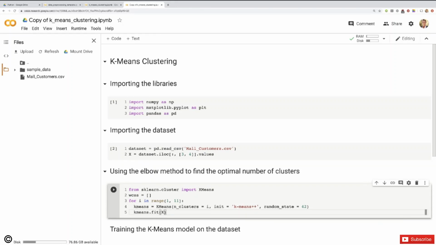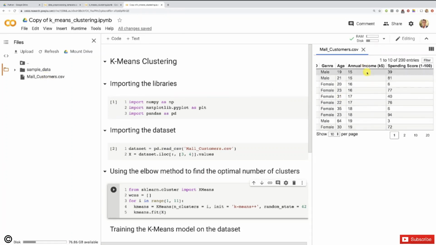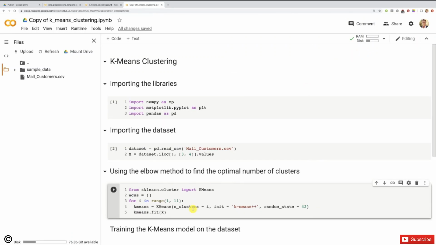It takes as input this time, of course, only the matrix of features X. Because remember, in the graph that was shown to you to explain the intuition lectures, in order to train the k-means algorithm, we only need the data of the features. And here, as a reminder, we are training the k-means algorithm with only the annual income and the spending score. And you will see that it will be more than enough to identify some patterns, some clusters. All right, and that's it. That's all we have to input to run or train the k-means algorithm.